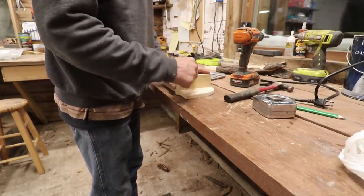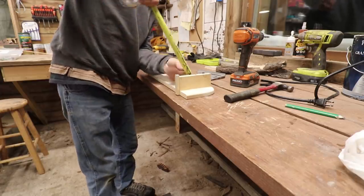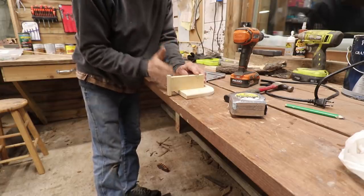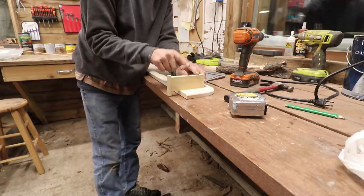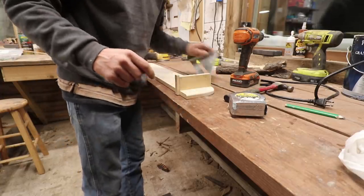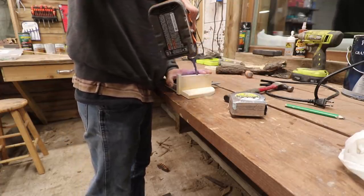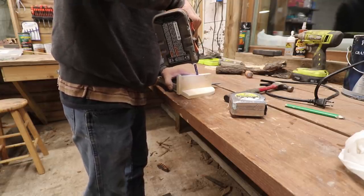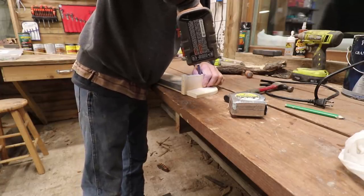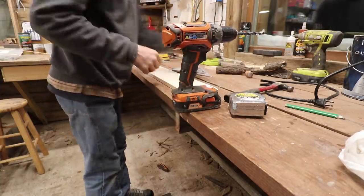And I just chose to go down this far because the dowel is probably going to stick past this, maybe about that far. I don't know. I'm guessing I want to be out 2.5 inches. And if I get too high, since that shelf in that bathroom comes out here, you wouldn't be able to get your towel in there without getting frustrated. So I'm staying down this far, coming in my 2 inches to here, using my speed square to keep all of this square. Just drilling right through it. Do that one first, then I'll do this one.